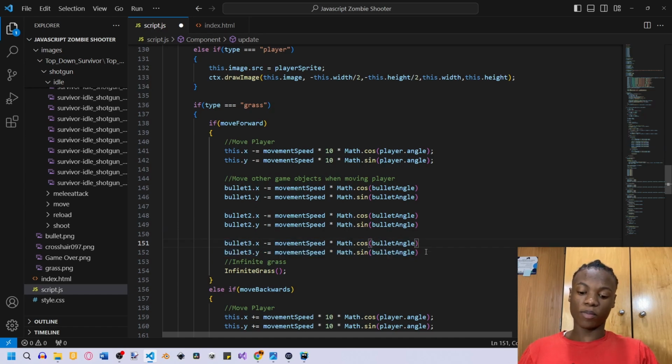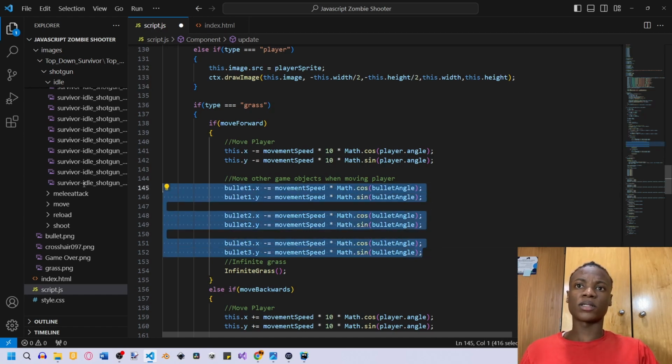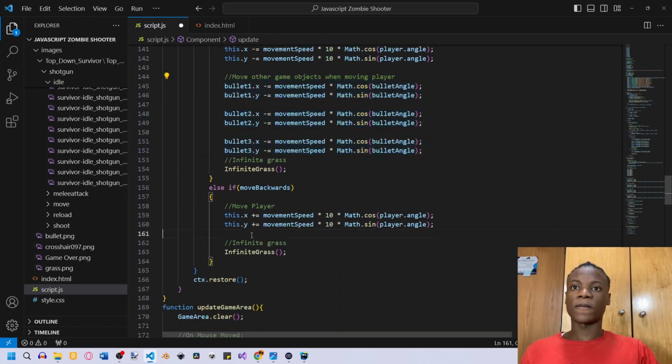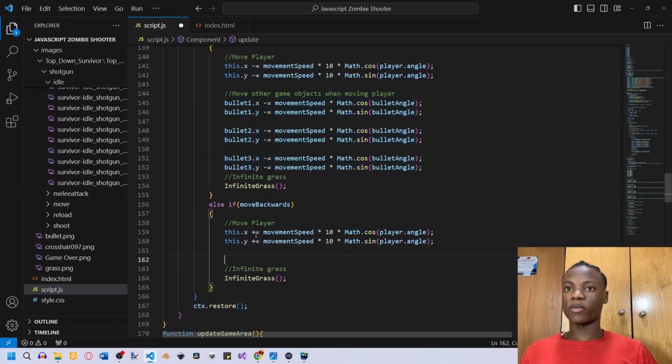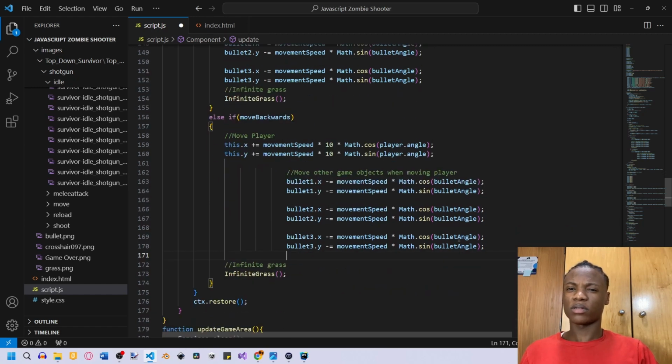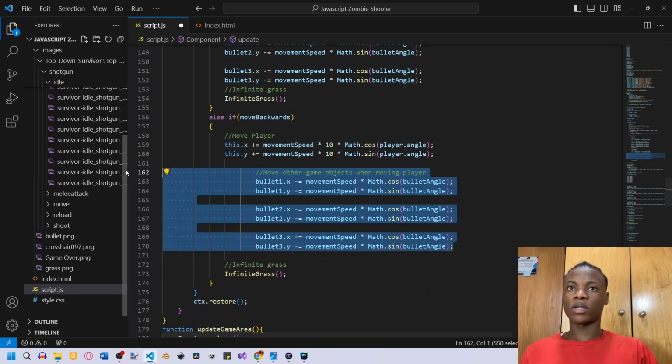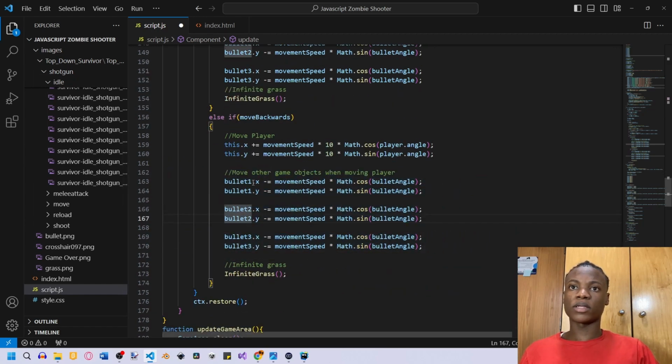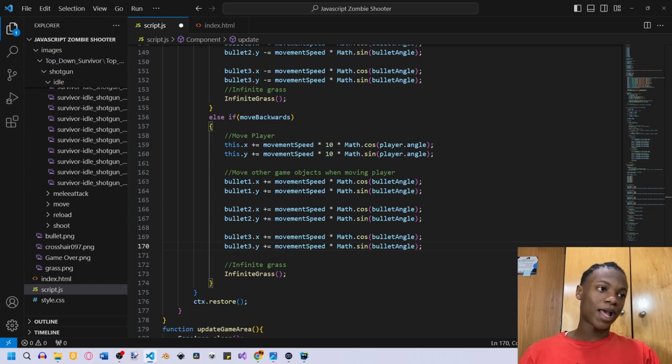Oh wow, I completely forgot the semicolons. It'll probably run without the semicolons, but just to be on the safe side. Tab. I mean, we are using use strict, but I don't think it complains much. Anyways, now we're gonna change this to plus. So everywhere we have minus, we're gonna use plus, plus, plus, plus, plus, and plus. Okay, so now we have all our bullet stuff.